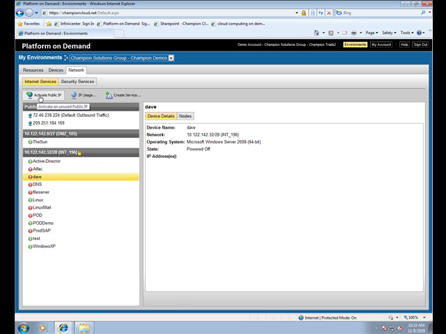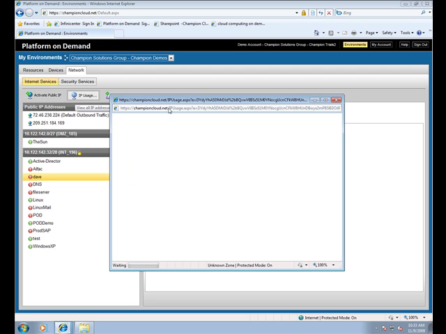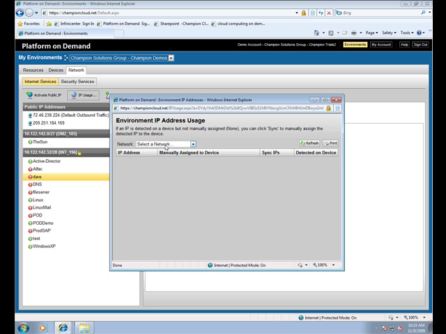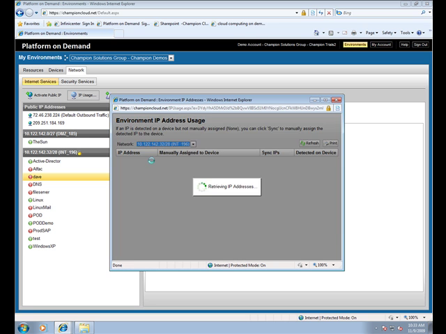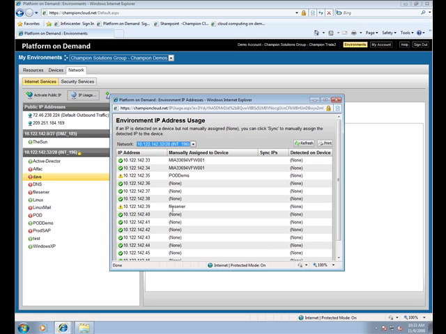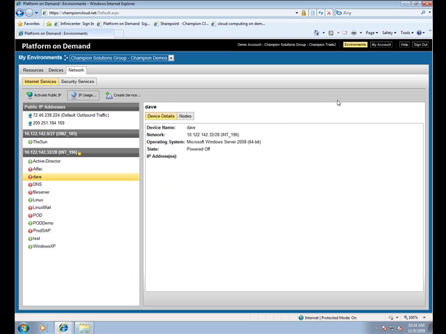I can actually activate my public IPs. I can check my IP usage in here, so I could go in and see what's actually being used out of my network. Remember that we just put this file server down here on 39. It hasn't been activated yet, but we can do those as we go along. Just a way for you guys to keep track.